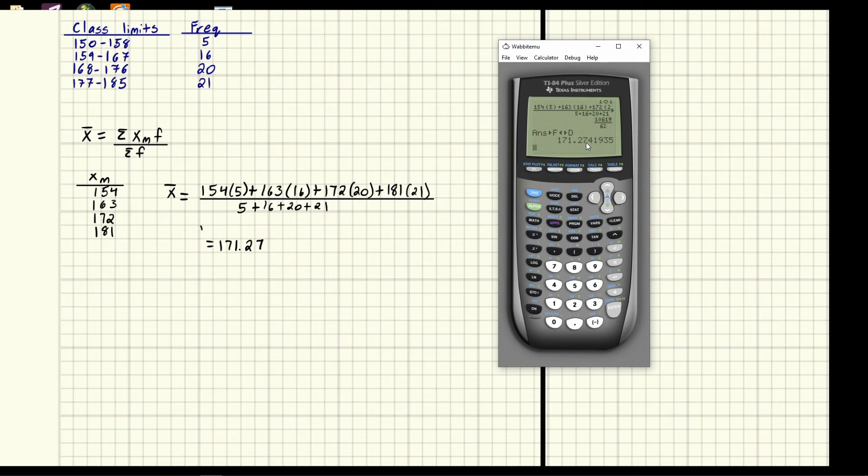Now there's a way to do this with the calculator and we can use that way to check to make sure we got the right answer. So we're going to be really confident. So we're going to go to stat. We're going to go ahead and go to edit. So in edit we have two lists. So if you have stuff there just go ahead and clear them. So just highlight the list and hit clear then push down. Highlight the list hit clear. You see the list clears but you got to push down for this part to update. So all right with this we're going to use this first list to put our frequencies in or no we're going to use our midpoints first. I highly recommend putting midpoints first.